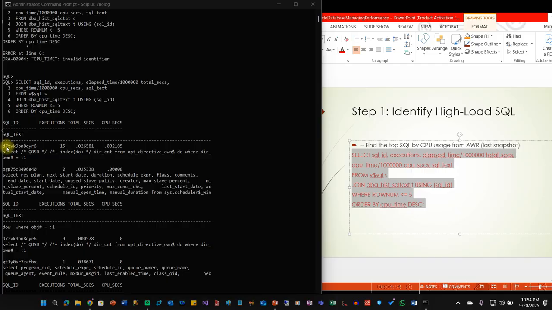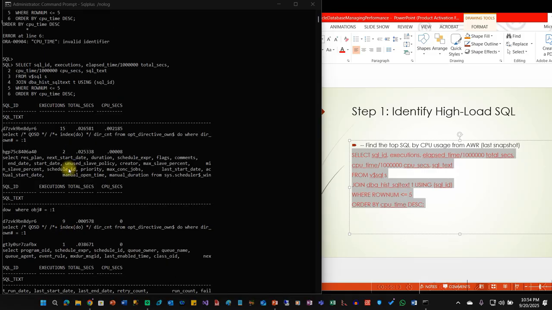The ID, for example, is D7ZV, and the execution time is 15 seconds, and the CPU use is 0.02 second, and the SQL text follows. That's how you determine the top CPU usage from the last snapshot taken.